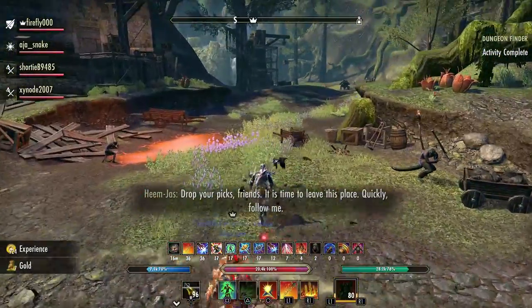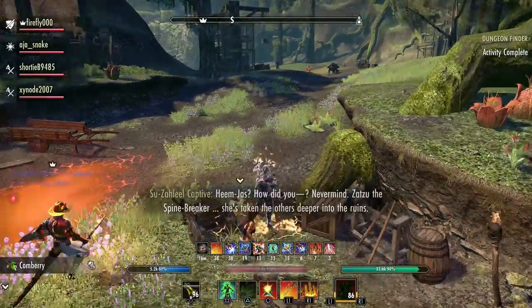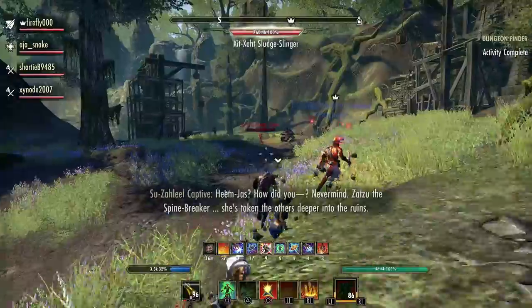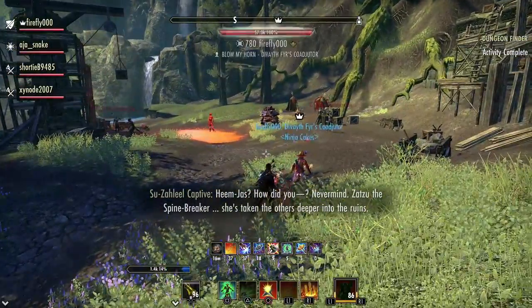Now, yes, I know that you can skip all these adds, but we're not going to do that. The whole point is to show you the mechanics. So we're going to go up against the next group of adds. These are really messy to handle with a tank because you get half the room at once. We've also got a sludge slinger coming up. They're really not very nice.